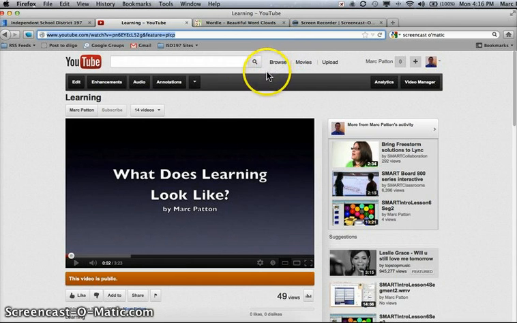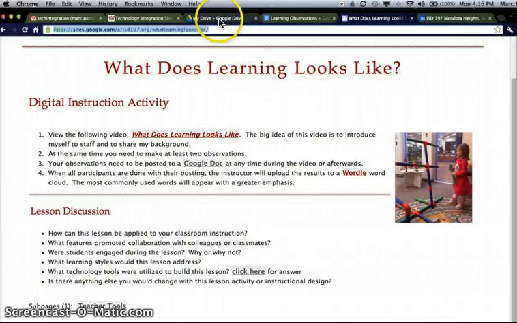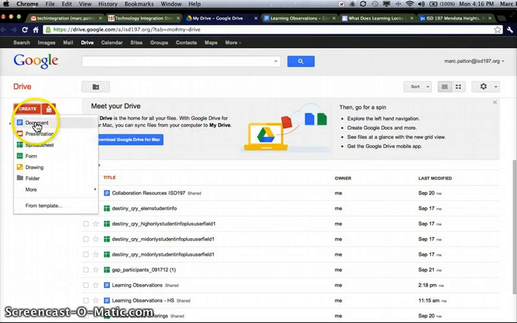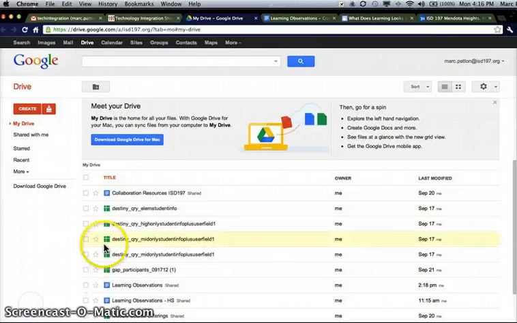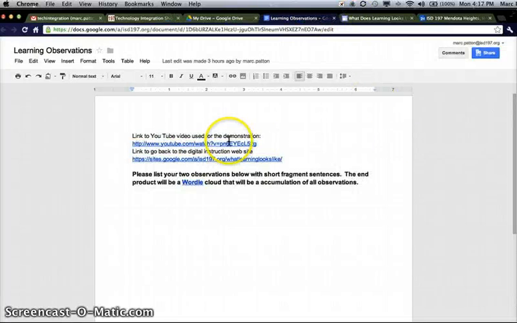And then after that, we went into my Gmail account, and at the very top there's a Drive option. It used to be called Google Docs. And then I created a new document right there. And the one that we are looking at, I typed in a few helpful links just in case people needed that. Otherwise, directions are right here.